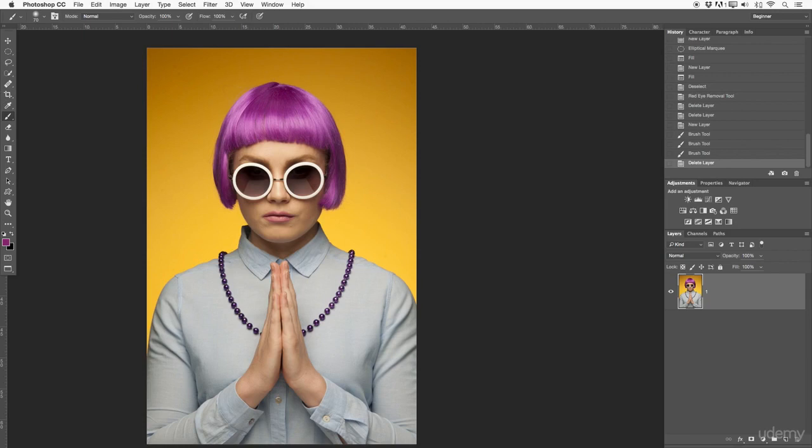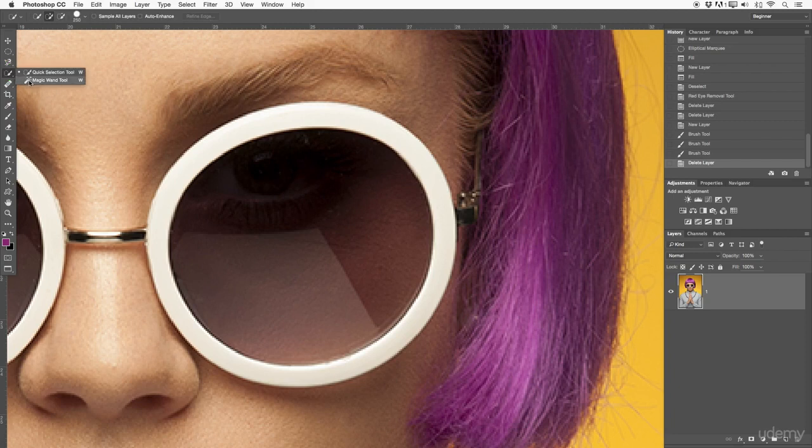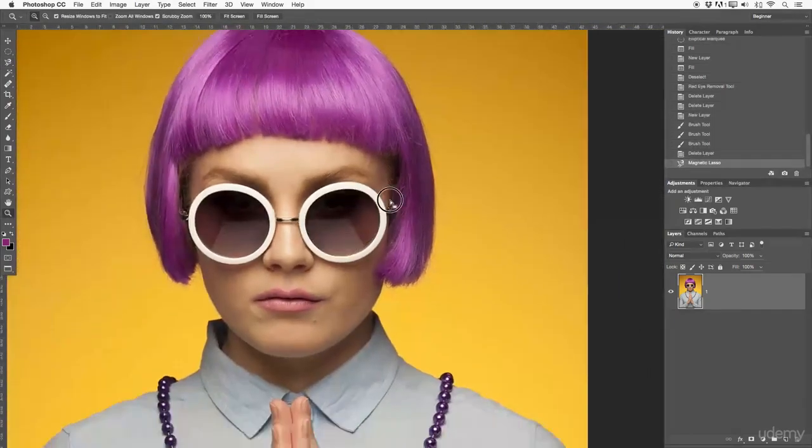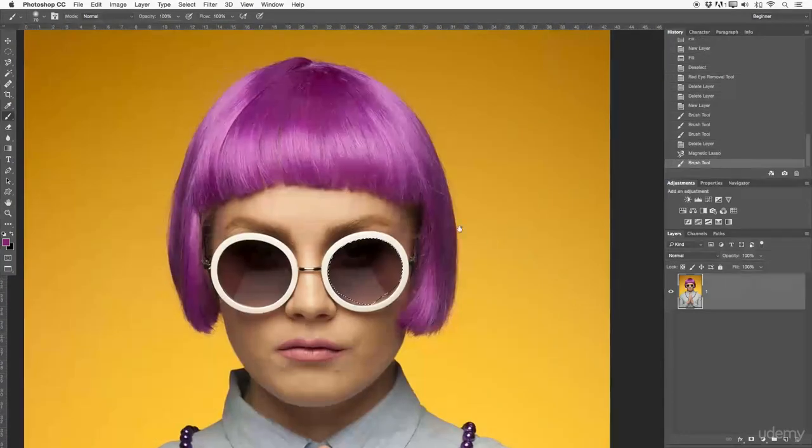Okay, what I also wanted to show now is, sometimes we also discussed this already. Let's quickly go back here to just our magnetic lasso tool. I'll zoom in a bit. Take again the magnetic lasso tool. And also move around. So basically the magnetic lasso tool is clipping around this area. I'm just doing it very roughly and complete. So right away we have created a selection, right? So now we have a selection, and if we select now the brush tool and paint over here, it's not going to paint. It will only paint inside of the selection. So have a look, if I paint over this, right away it will paint inside of that selection.